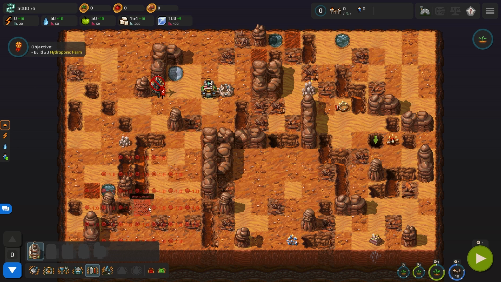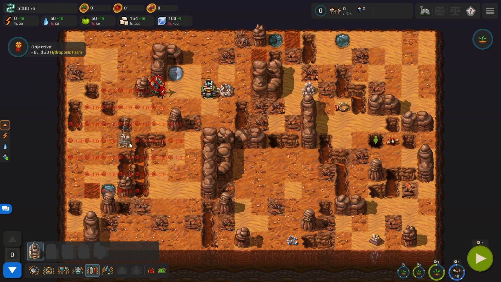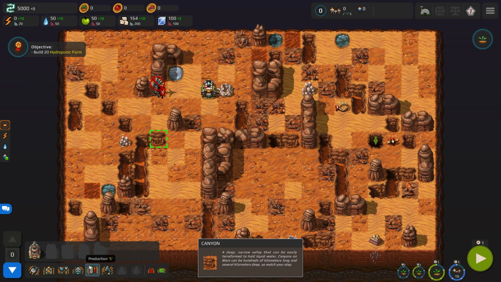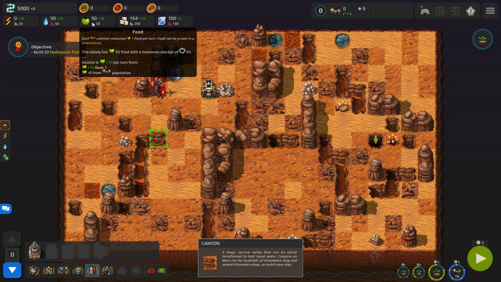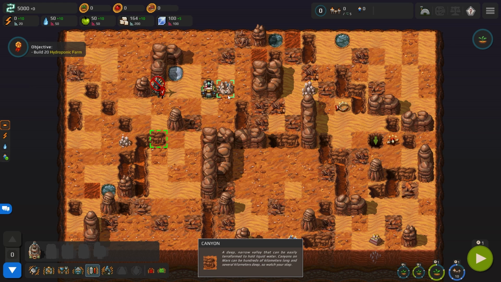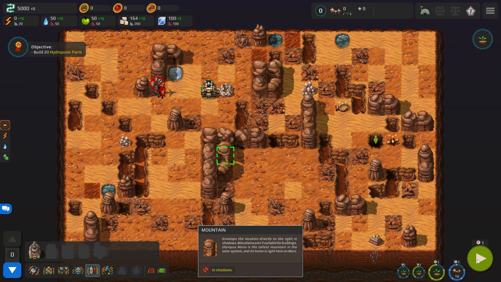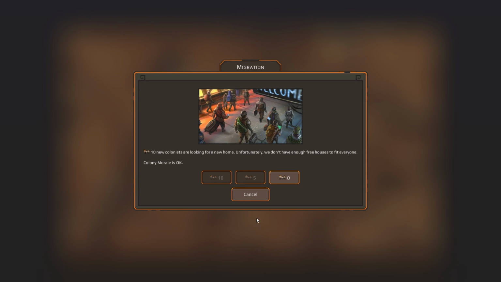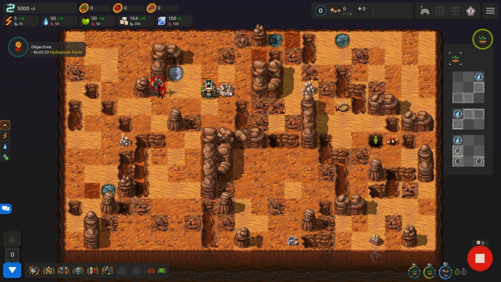And my people are going to get very cranky if I do this. What does it need to be put on? Ah, can only be put on this. Ooh. That's kind of rough, though. Let's see, do we just kind of deal with it? Because we were gaining food, we might lose a little bit from the population, but I don't think this house is full anyway. So yeah, why don't we take a turn? 10 new colonists are looking for a home, we don't have enough houses. Morale is low.